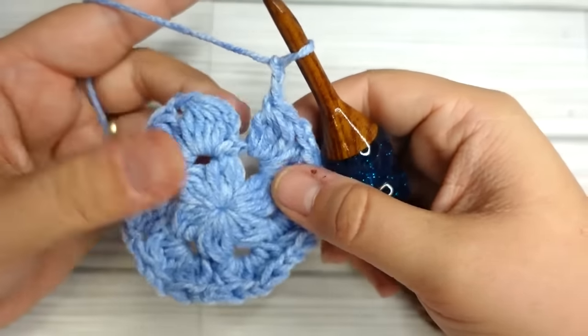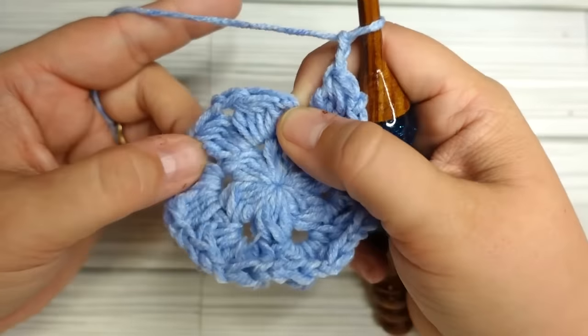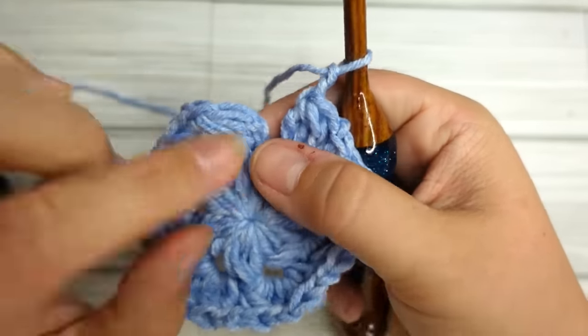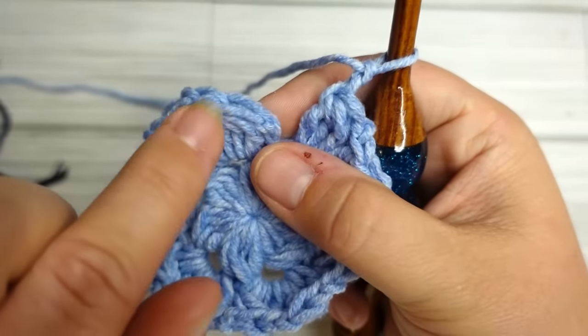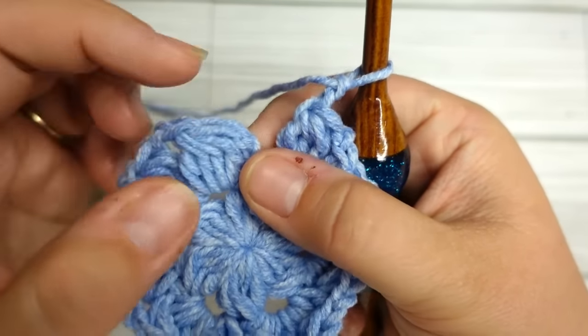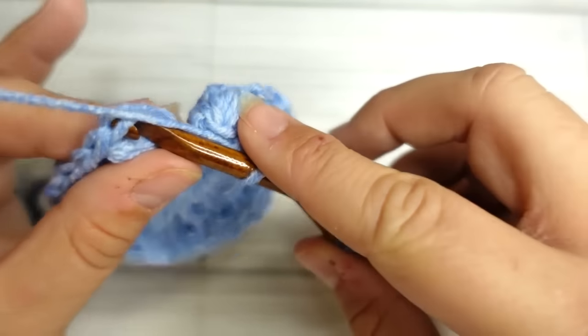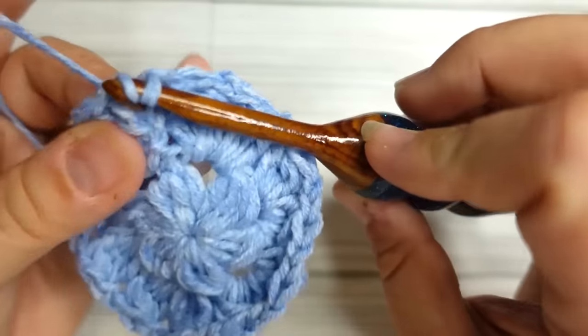Chain two. All right, now we're at that very first stitch. And see how it kind of leans right here? There's a stitch that looks like it leans right over the top. Just work into that one and slip stitch because it's right there, okay?